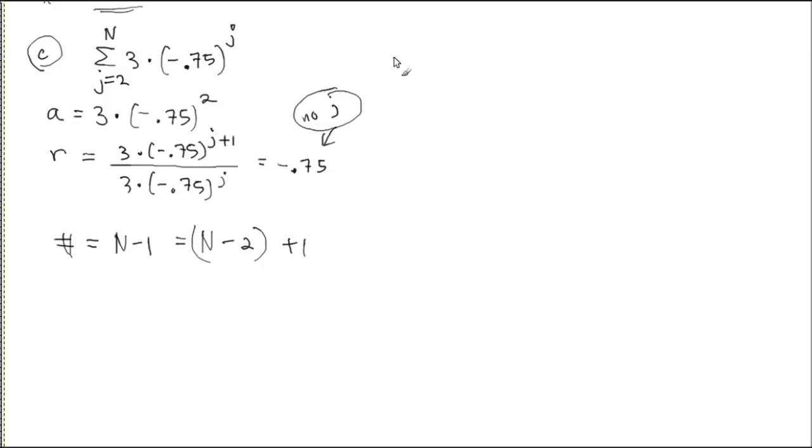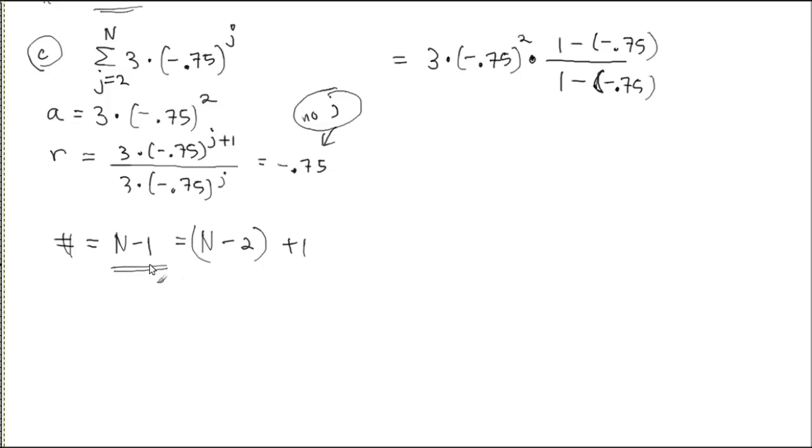So let's go and calculate this one. Let's remember how the formula goes again. What is the first factor of the formula? A, right? A is 3 times negative 0.75 squared. That's the first term. How does the quotient part look again? What's the denominator? 1 minus r, negative 0.75, right? And there's 1 minus r again in the numerator, but with a power. What is the power? Not n plus 1, right? The number of terms that you have calculated. That goes there. It's n minus 1. Make sense? No matter what n is, if you use Sage, that's exactly the same as this quantity right there.